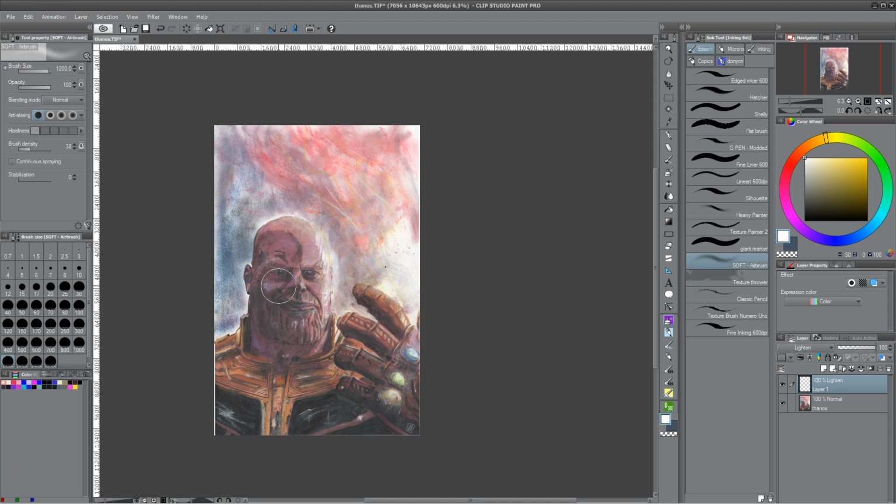And I'm just using a generic soft airbrush here just so you can see. If you paint with white, you will overwrite your work. Now you're not really overwriting it because the whole draw of blending modes is that they're non-destructive. You can create huge sweeping changes and undo them in a heartbeat. So that's good. Why would you even ever want to use white?